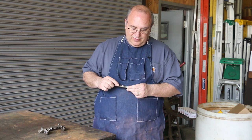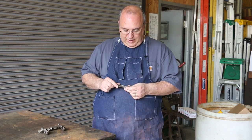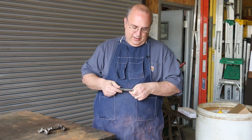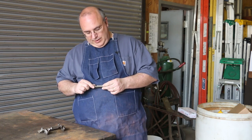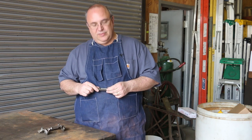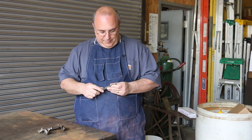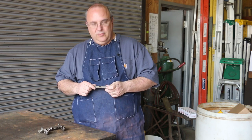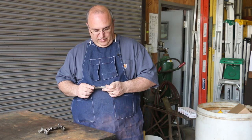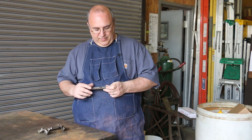So you can stick weld it, but you need to use a nickel welding rod, and it takes a lot of preheating and getting the part put back together just right. I have done some nickel welding before with a stick welder, and I'll be honest with you, my experience has not been that great with it. I know that there are some people out there who are very good at it, who have really honed their skills and can do that. But I personally find brazing works better for me.